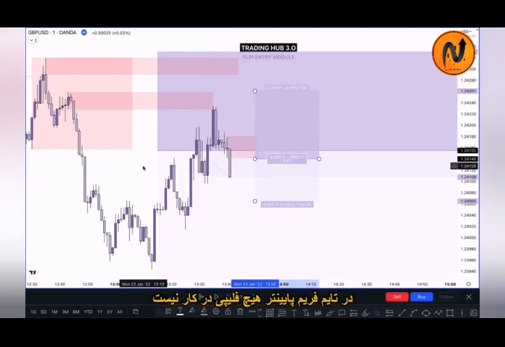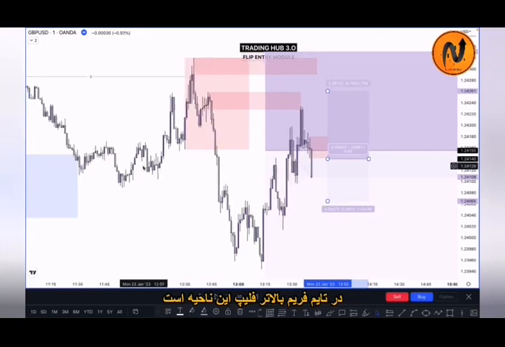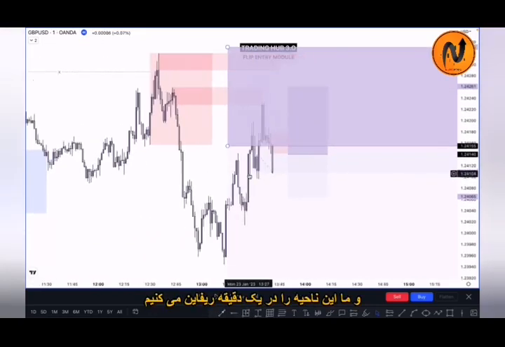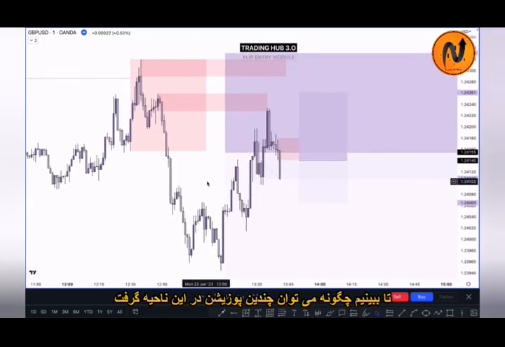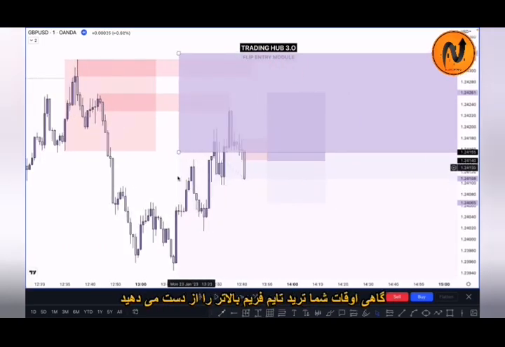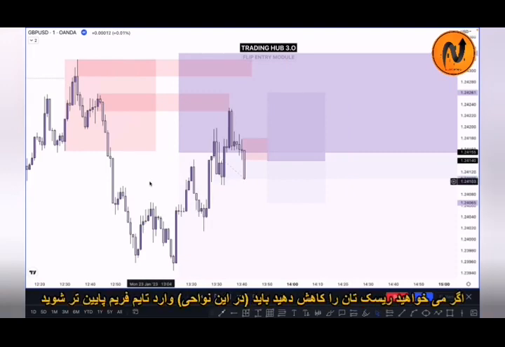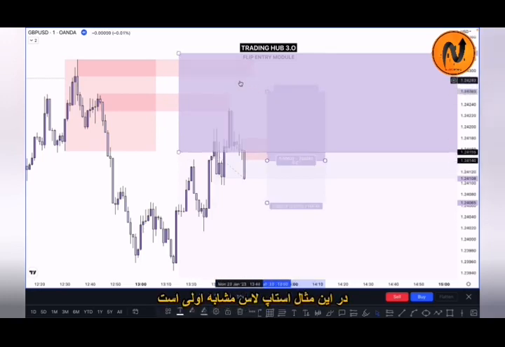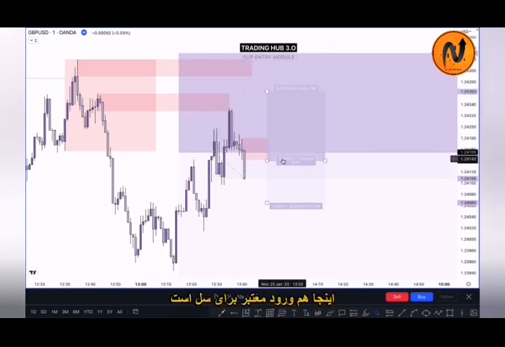Okay, in the lower time frame there is no flip, because the higher time frame flip is here, demand to supply, and we are refining in the 1 minute to show how you can scale multiple positions at this time. Sometimes you miss the higher time frame trade, but if you are willing to reduce your risk, then you have to switch to the 1 minute time frame. So that's why I'm taking this one and putting the stop loss just above it. In this case the stop loss is similar to the first one, but this is our valid entry for the sell.